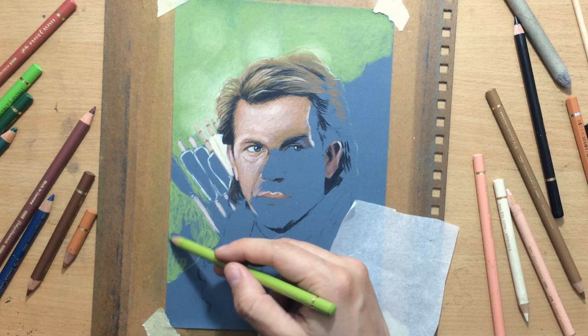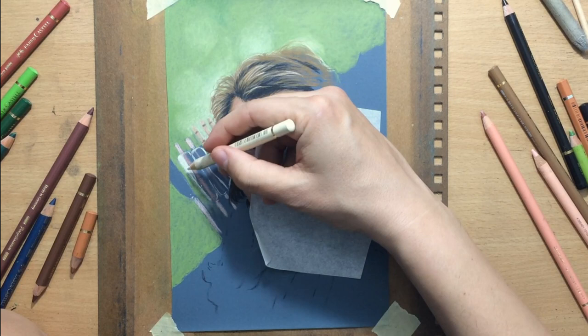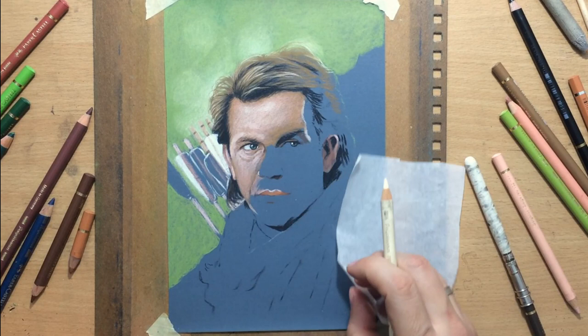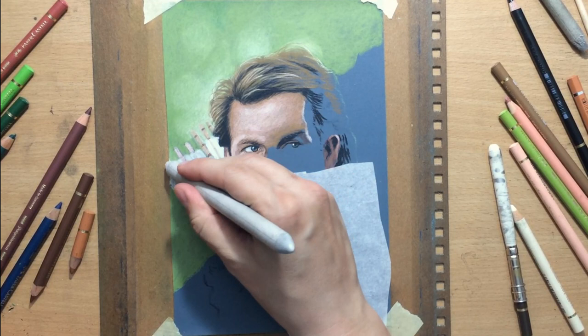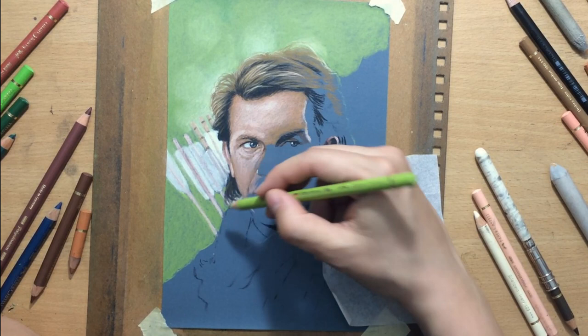We can't really see the quiver here, we can just see some of the arrows sticking out. The feathers of these arrows I'm drawing with an ivory colored pencil, but I also used a touch of white colored pencil on top of that. I mostly didn't worry too much about the exact shape and the exact edges — first because you would expect slightly irregular shapes there, and also because these are slightly out of focus. The focus is on the face and the head, and everything else is kind of part of the background, so slightly blurry.